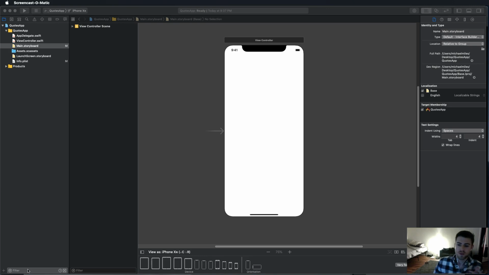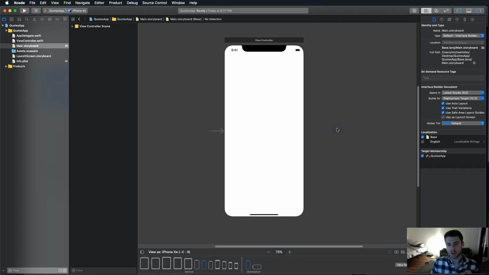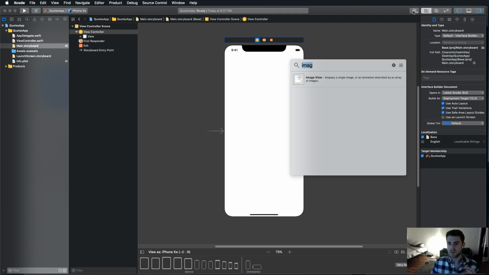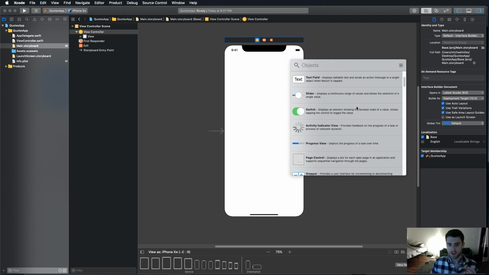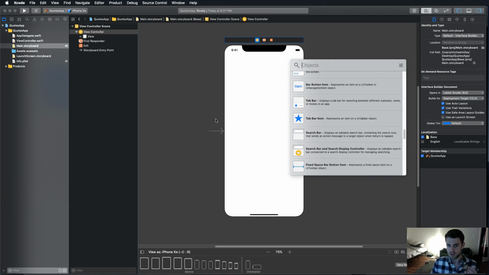Okay, in the first part of lesson 2, we're going to use the storyboard for a little bit. I'm going to go more in depth on the storyboard later in the series here. But first, just hit this little button up here. It's your library, and in here you can type. There's all kinds of different things that you drag and drop onto the field here, and we're going to create our first Hello World app.